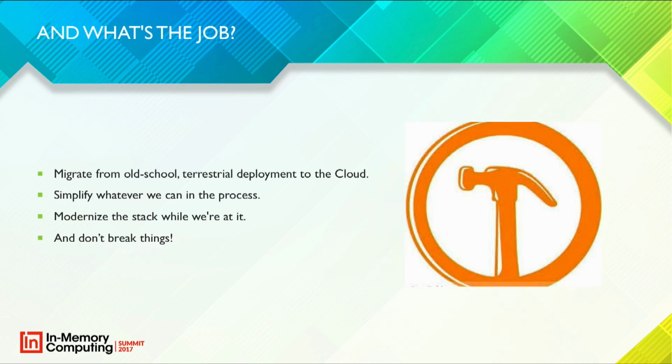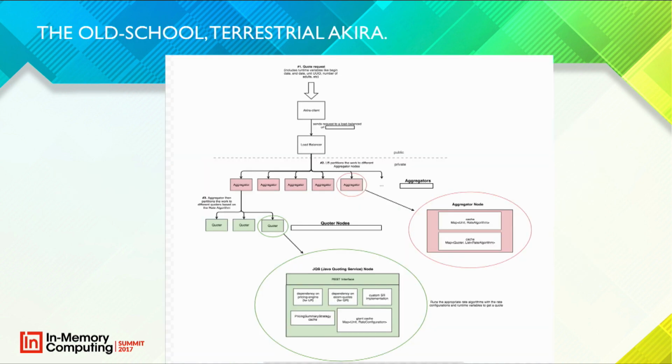And the job that we're going to do in this talk today is to take this old school terrestrial deployment of Akira up into the cloud. And we're going to simplify whatever we can in the process, and we're going to modernize the stack while we're at it. And of course, we don't want to break anything while we're doing it because it's real code. So let's take a look at what the old school Akira looks like.